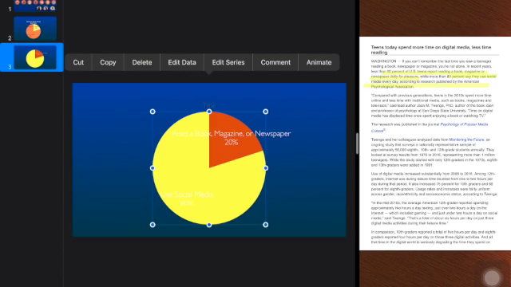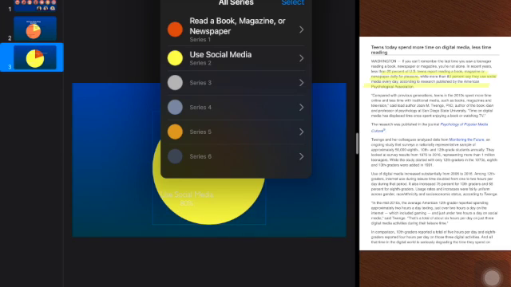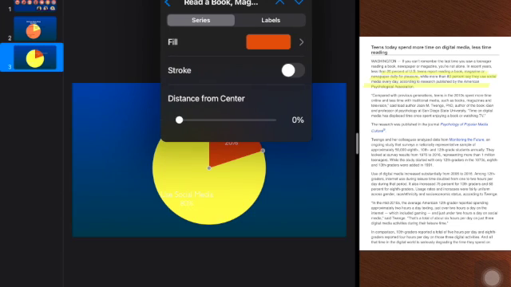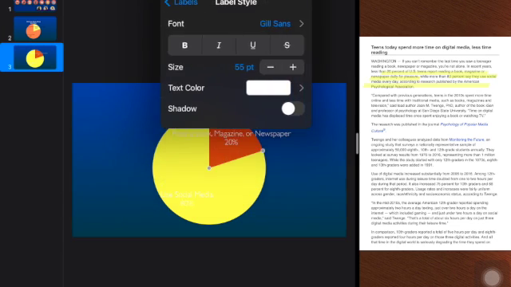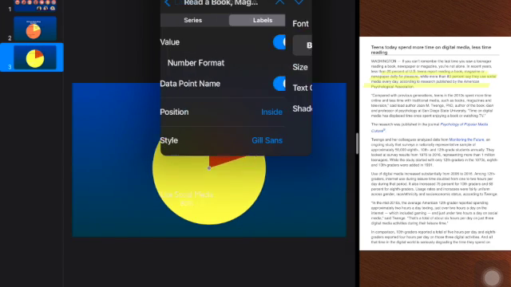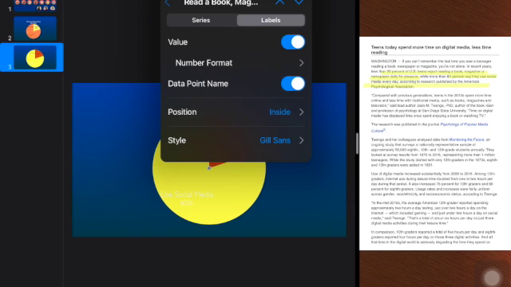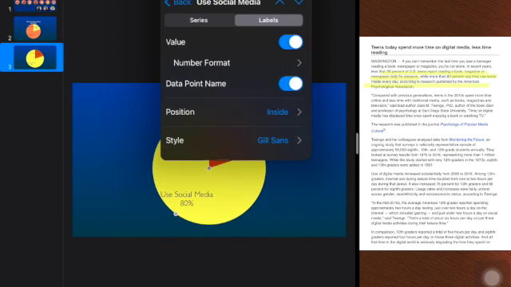So that's when you again tap there, and then you're gonna go into chart. You're gonna go into edit series, and here we go. We're gonna go to labels, and I want to update the color now. Okay, so then I need to go into my other, use social media, and labels is highlighted up here at the top, style, and now I can change my text color.